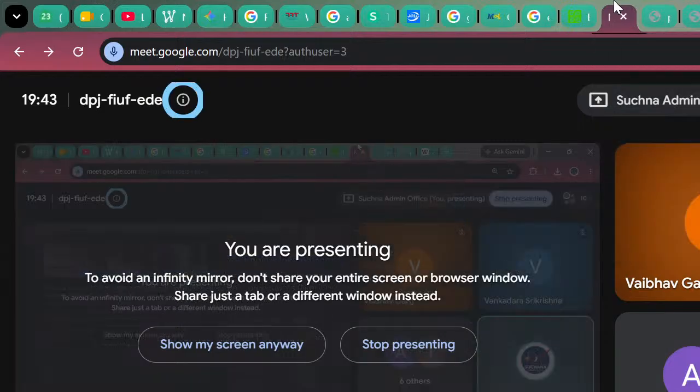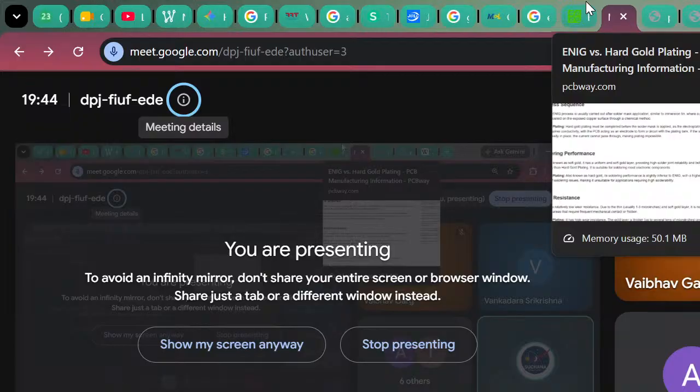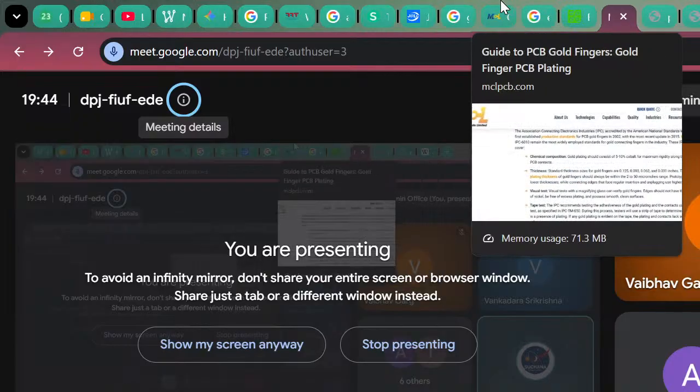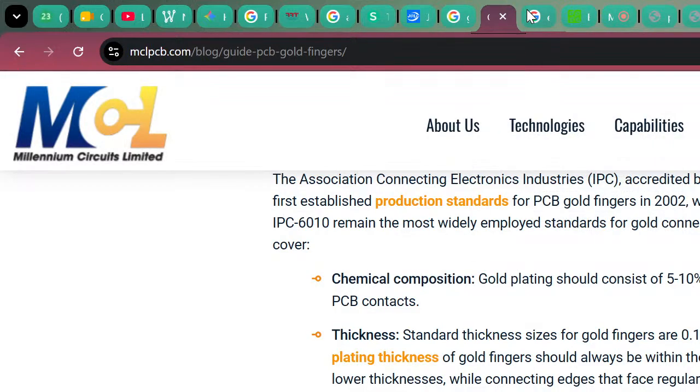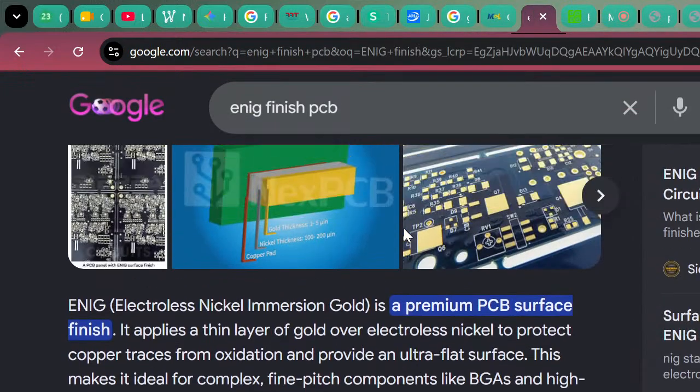So how many of you want your fingers to be gold, made of gold? Anyone? Everyone, right? Everyone wants golden fingers. But here gold fingers in PCB is completely different. You might have never imagined that PCB is having gold fingers. Now I'll show you how PCB is having a gold finger. The session is going to be interesting today.